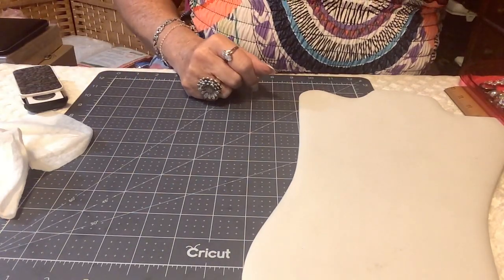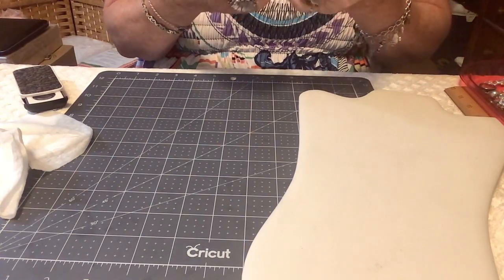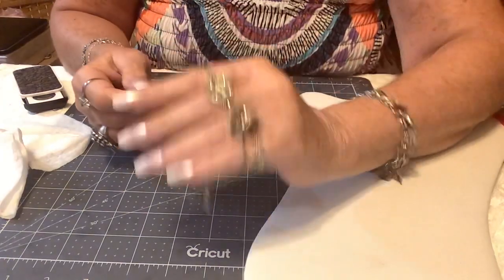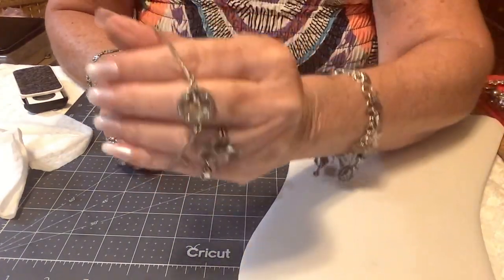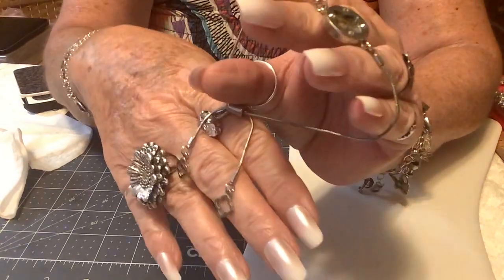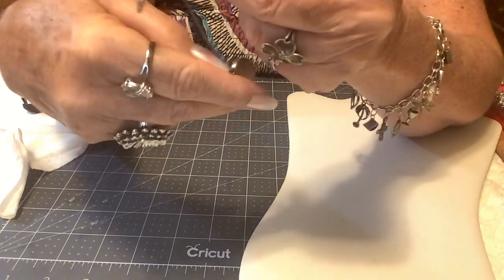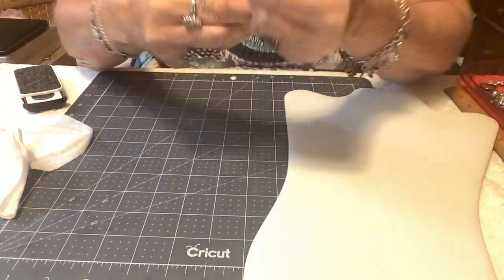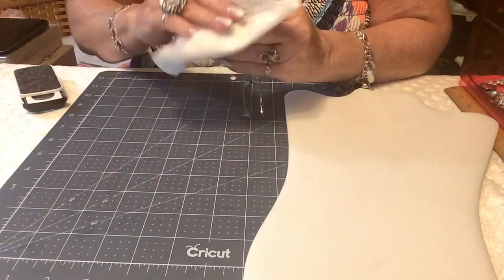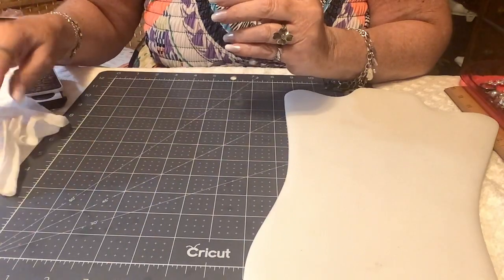Okay. What's this? Oh, I thought this was interesting, you guys. I have no idea who made this. It is kind of that Van Cleef and Arpels design. Look at the bottom. I don't know. There is no maker mark. It is really, really pretty. It does have some wear on the back of this. It's not bad, though.